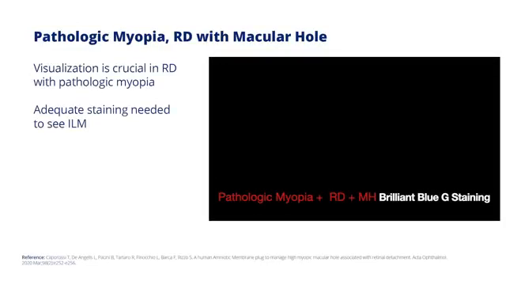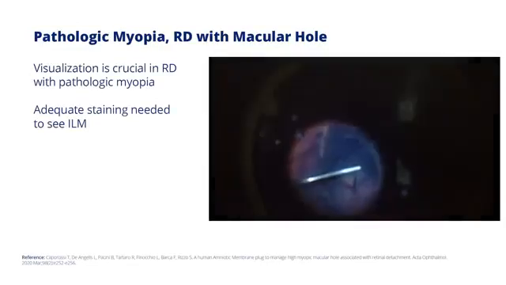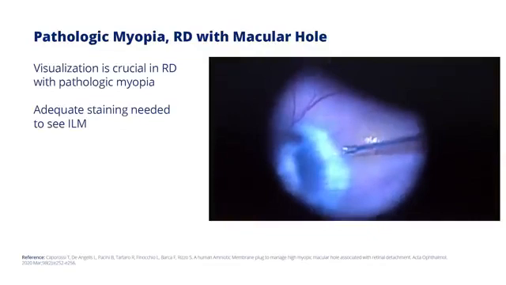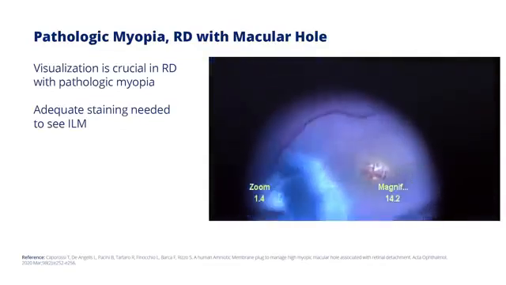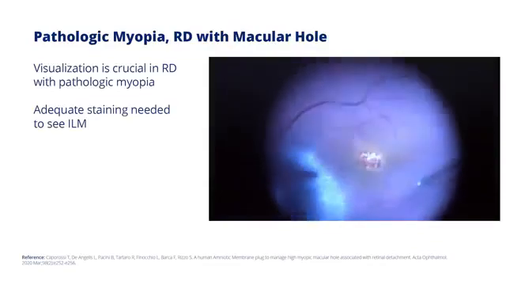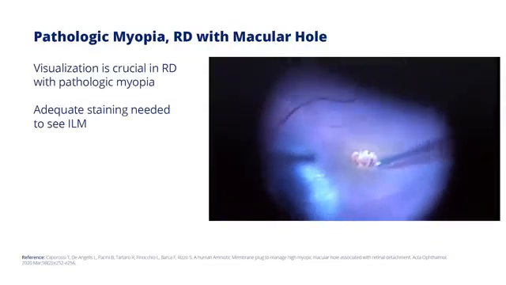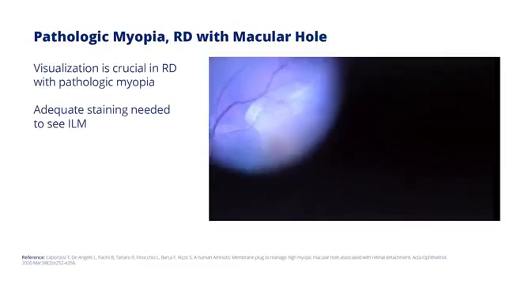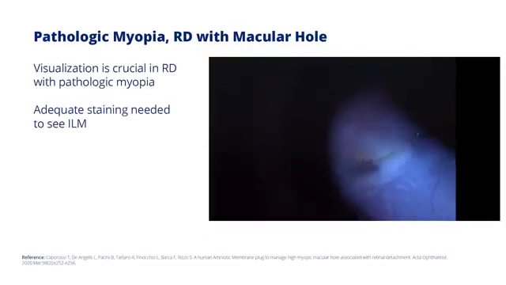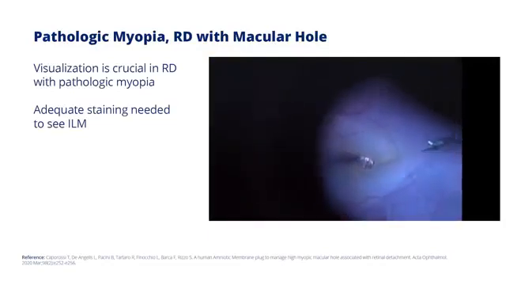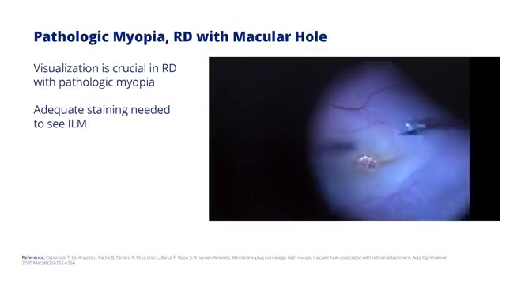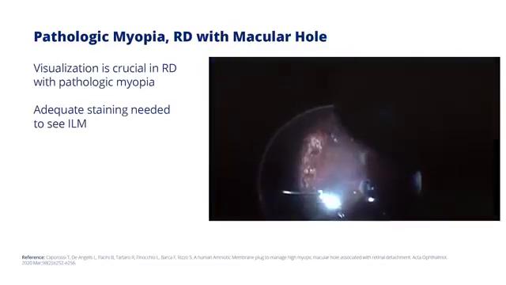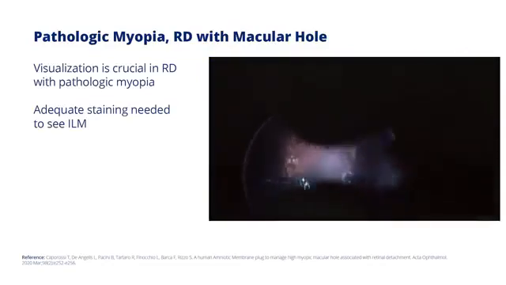Macular holes are infrequently associated with retinal detachment, and usually this happens in association with pathologic myopia. Visualization is usually a challenge in these cases, and in my practice, I like to reflux brilliant blue or trypan blue dye directly on the macula using the 25 gauge bevel tip cutter. By doing this, we can get a very nice staining or coloration of the retina. I usually wait about 2 minutes to further promote good staining.